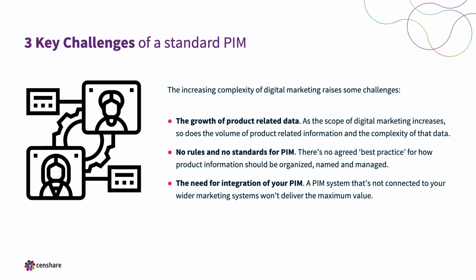There's this increasing complexity. So one of them is the growth of the product-related data. This is growing exponentially. This isn't something that is going to slow down. You're probably not going to have less product-related data a year from now or 5 years from now. You'll probably have more. And as that volume increases, you're going to need a spot to really make sure that it is organized and complete.